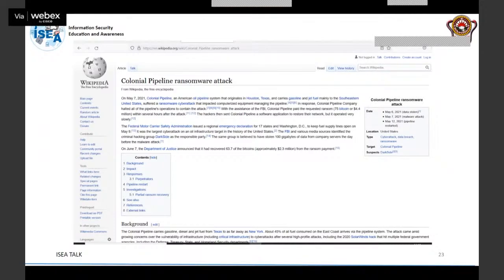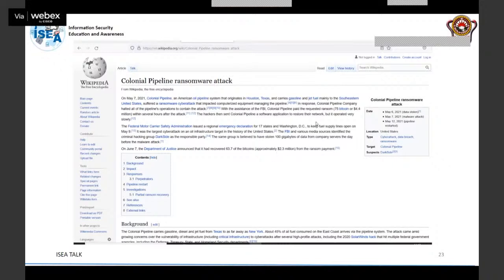In response, Colonial Pipeline halted all the pipeline's operations to contain the attack. With the assistance of the FBI, Colonial Pipeline paid the requested ransom of 75 bitcoins within several hours after the attack. Then the hackers sent a software application, a kind of decryption key, to restore their network, but it operated very slowly.